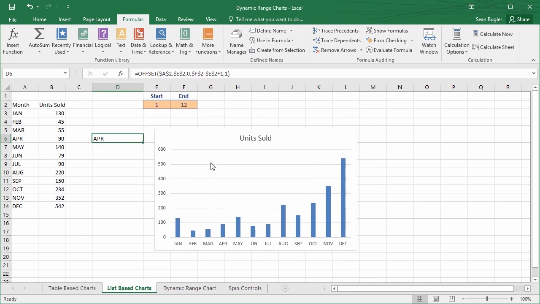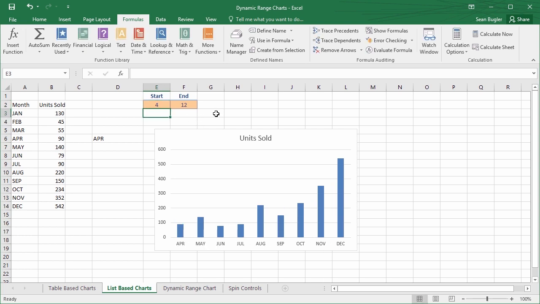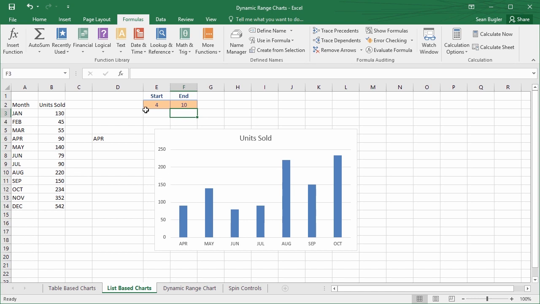In order to see whether or not this is going to work, there's only one way to do it. Let's change our start value to 4 and hit enter. And check it out. We now see April in the beginning, and because our end says 12, we still see December. If I change that 12 to 10, I now see April through October, just like I expected.